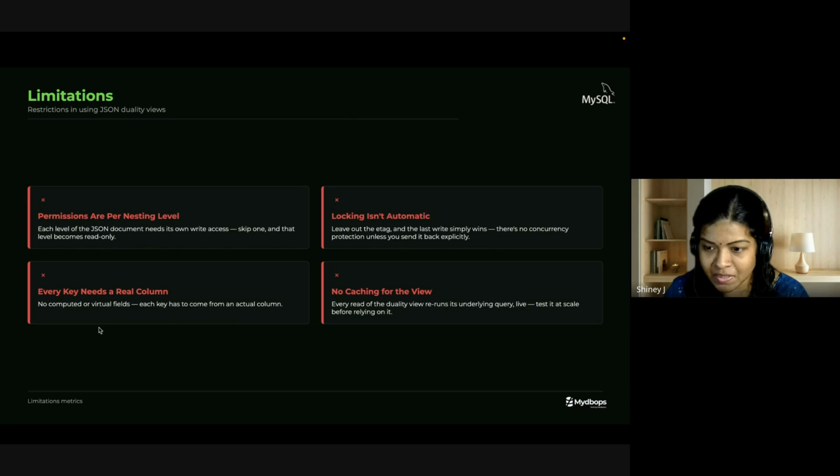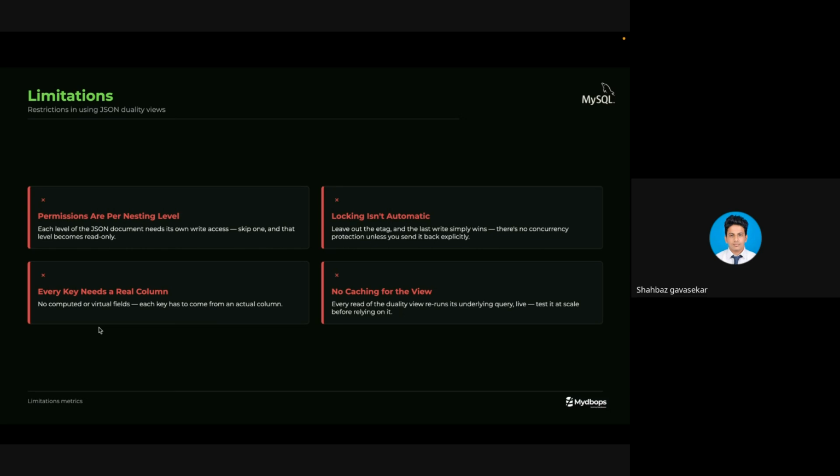Yes, Shahbaz, we have a question from Dinesh Kumar. How do JSON duality views help ETL, ELT processes? Yes. Basically, what happens is the application or the REST services expects the data in JSON format, that is a JSON document.